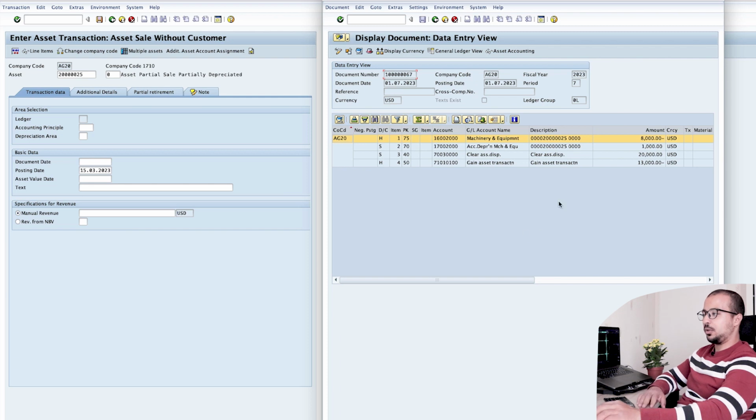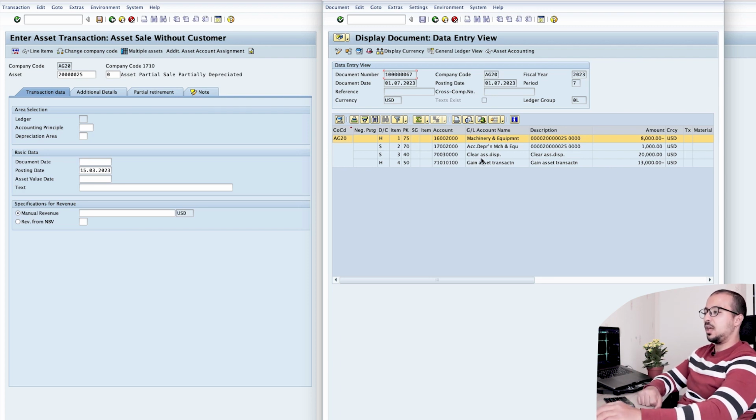So let's display the first one. And it is the same accounting entry. So we have a credit to the asset reconciliation account for 8,000, which is 20% of the acquisition, the full acquisition value, 40,000. So the result is 8,000. And then we have accumulated depreciation debit for 1,000 because the accumulated depreciation has a balance of 5,000. And if we multiply 5,000 by 20%, we get to 1,000.